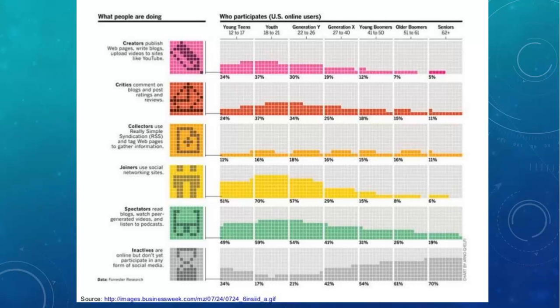The tricky thing about this graph is that neither the columns nor the rows add up to 100%. So you're kind of left wondering, what is this a percentage of? And granted, there might be some overlap. This is kind of how I'm interpreting it, between the different ways of participating. So somebody might be both a critic and a creator, which is why the column for a generation might not add up to 100 because there might be some overlap between those. But it's not obvious from this display of the information that that's what's being communicated.